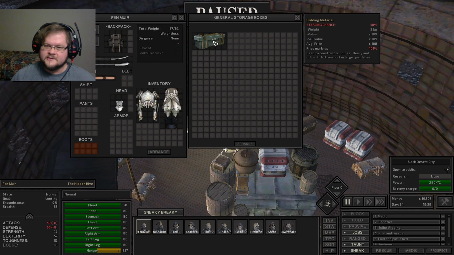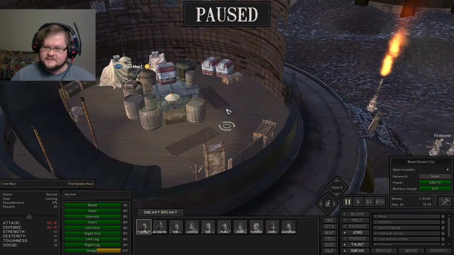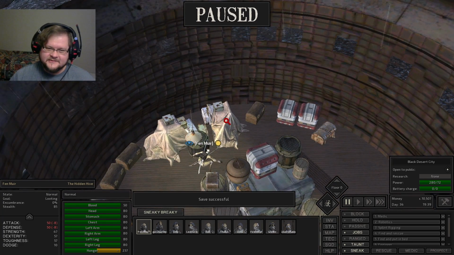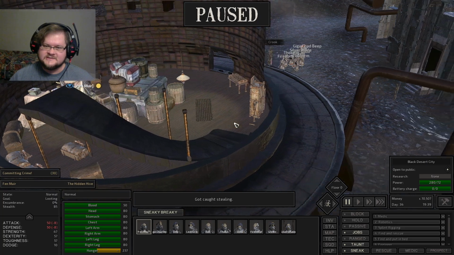Finally! Okay, we have a 38% chance to steal it. Let's just save scum. Okay, let's take it. Damn it. Take it. Got it. Fantastic. Cook.